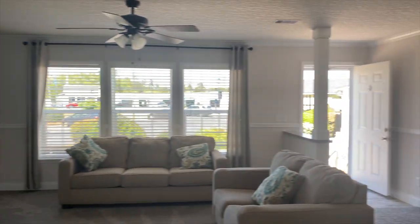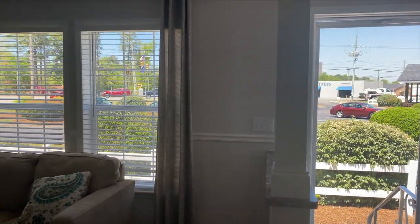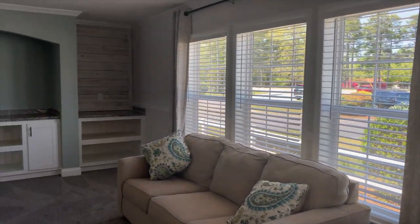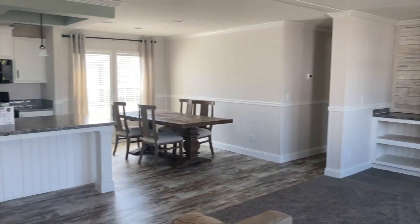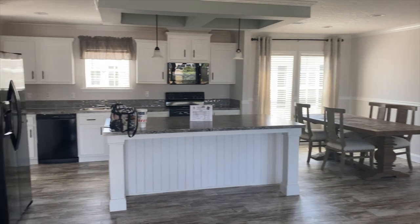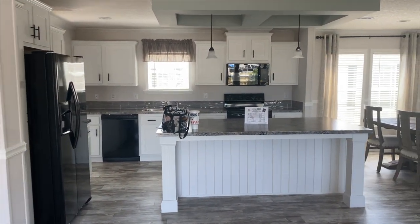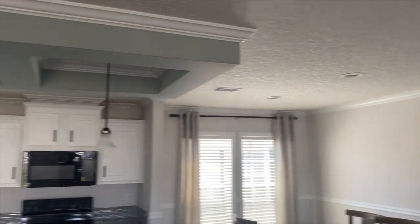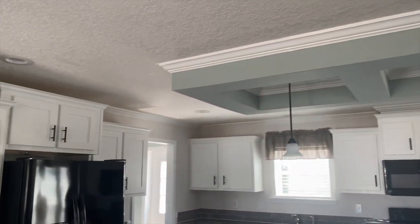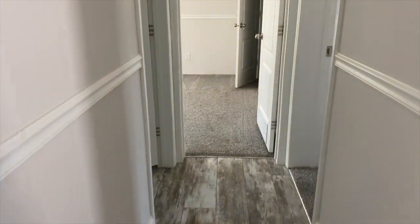So I'm going to go back over here by the door and give you another look around from the door. You've got your living room here, dining room, and your kitchen. Really nice. And that green is also in the ceiling, which is nice. And the pendant lighting in the kitchen is always a nice touch. Now, to the right of the living room, you've got your additional bedrooms. So let's go down this hall and see what we got.